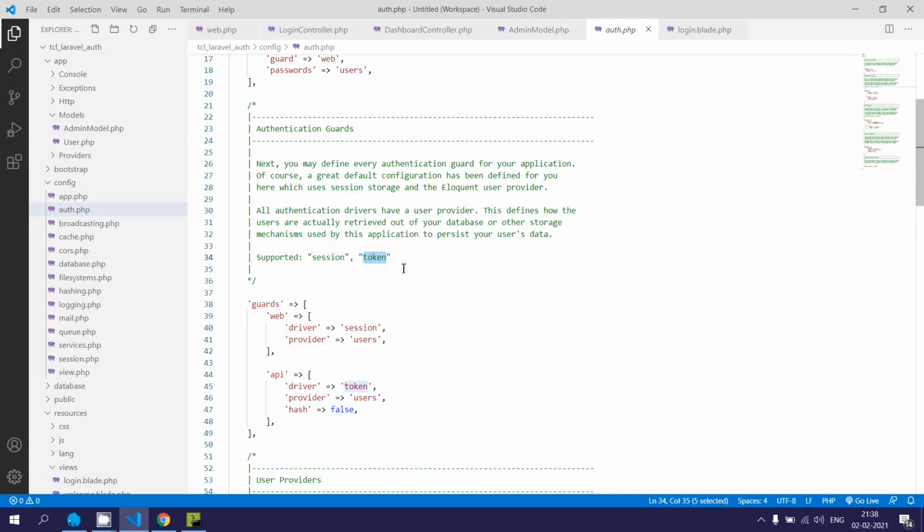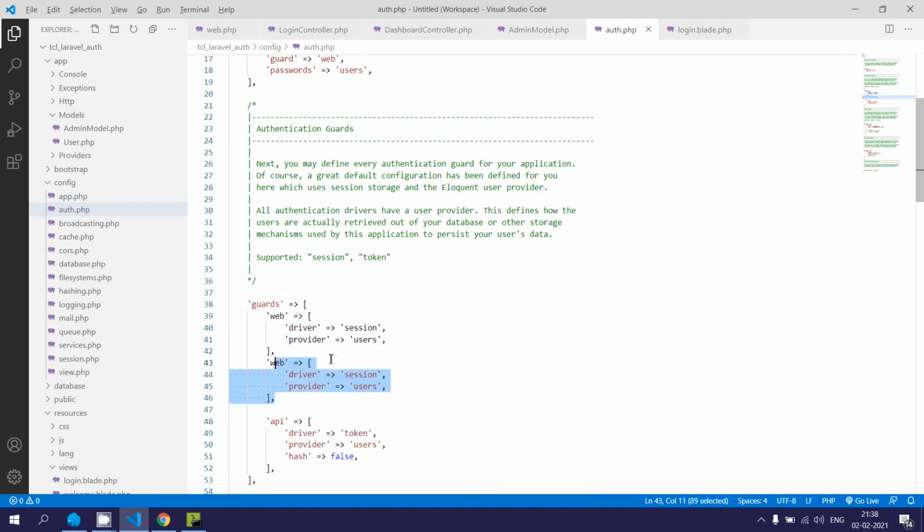There is a facility in Laravel in advance where you can customize the driver, but we are not going to. We are going to look only at the provider side. So within the provider, specify where the data is to be actually retrieved. In this, the default is users table. Now I will create another guard and call it admin.